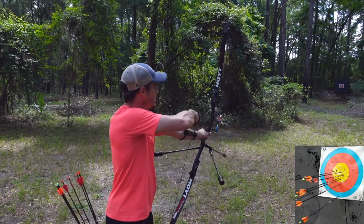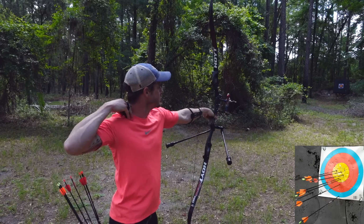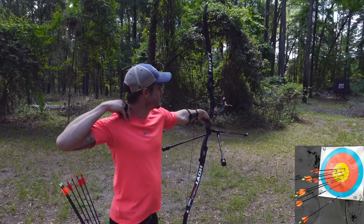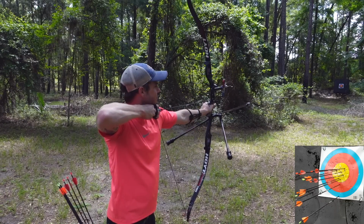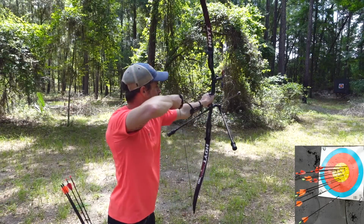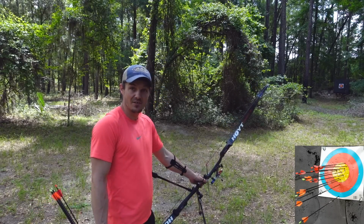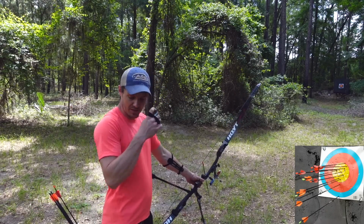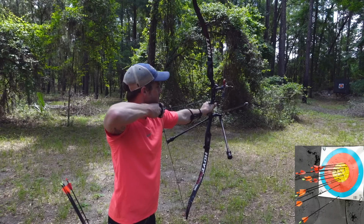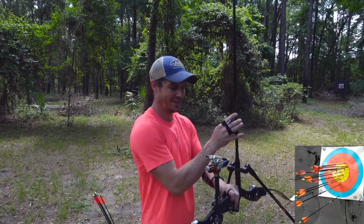It flies much better though. Different knocks too. I guess they are a slightly different build, just a different knock. These are Easton large grooves as opposed to the other ones, which were Gold Tip large grooves. Much closer. I'd rather back my bow weight down than go up, personally speaking.